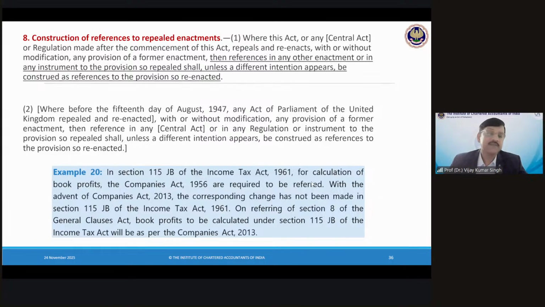Okay. For example, there is something called default of debt. IBC gets triggered after the default of a debt. So any consequence which happens because of that default of debt is by way of operation of law, because the law says that if you default in debt, then IBC gets triggered. So any consequence after that on the board of directors or maybe appointment of the interim resolution professional, these are all by way of operation of law. I hope you got the example of operation of law. Any consequences or any factual situation which follows by way of application of law is called operation of law. I hope this is clear.